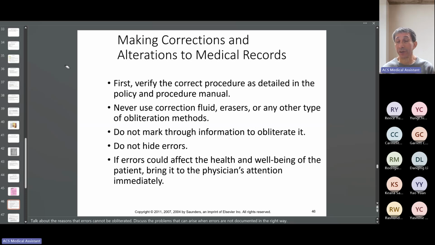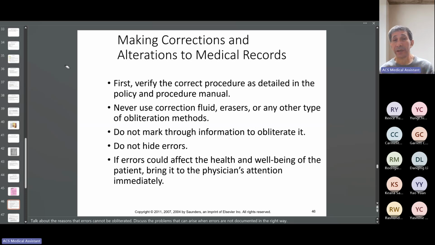If you obliterate, scratch all over with ink, you're trying to hide something. So in a court of law, that is a negative for you, for the practice. Oh, you're trying to hide something. That's why you erased it. That's why you whited it out. Now you're in trouble, even if it is not so.